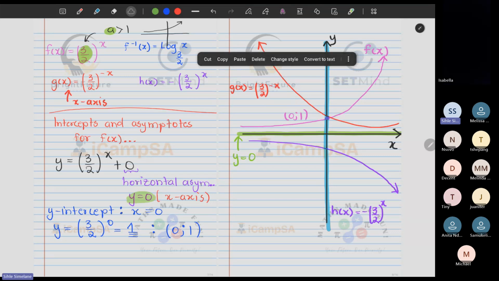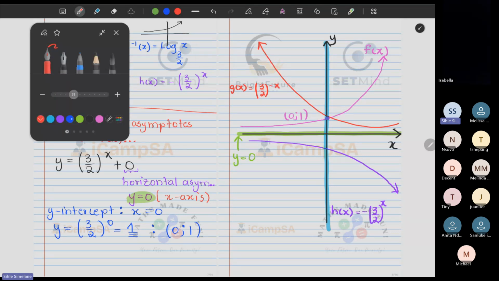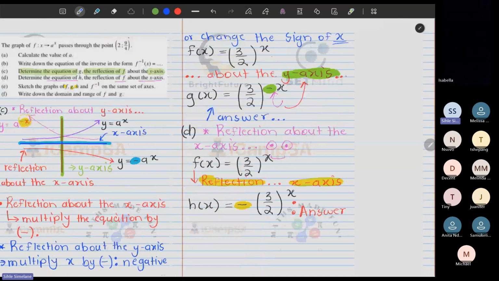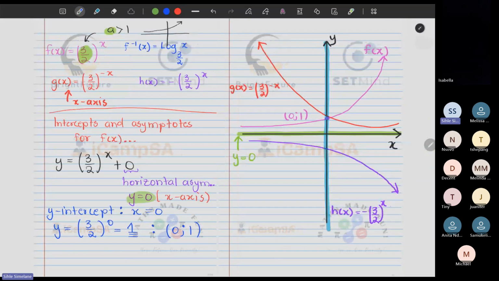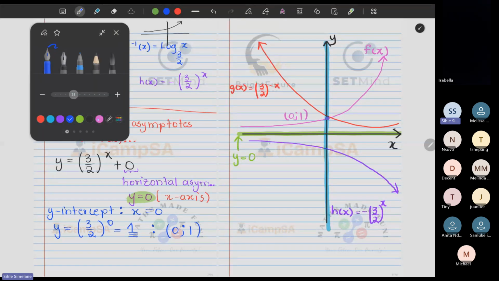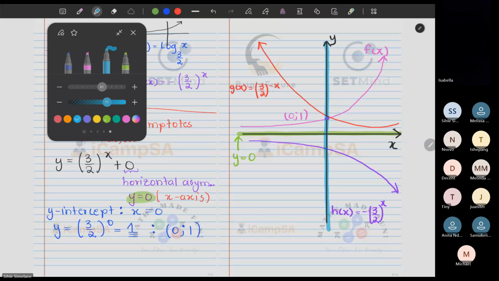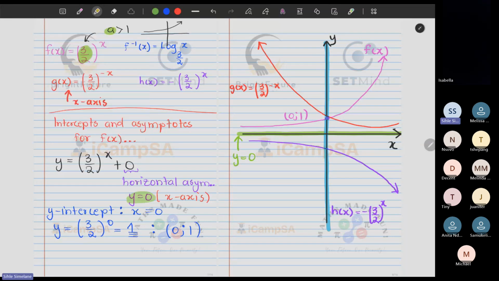Okay, that is better. So now what is left is the blue graph. Let's go and look carefully. What was the blue graph, which is the f inverse? There's something I need you to remember, guys, about the inverse. We said for the inverse, we swap x and y. What does that mean? For the original graph, which was f, it was y equals 0, which was the asymptote. It means the inverse should not touch x equals 0.